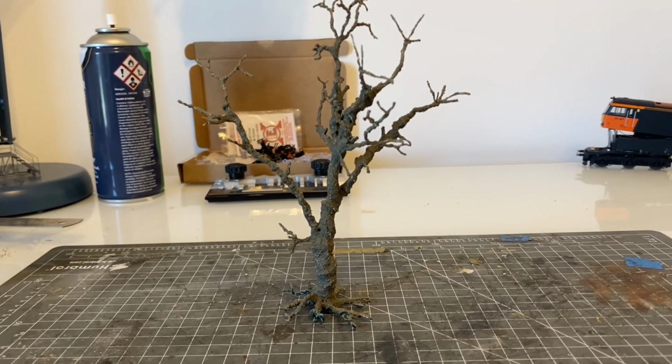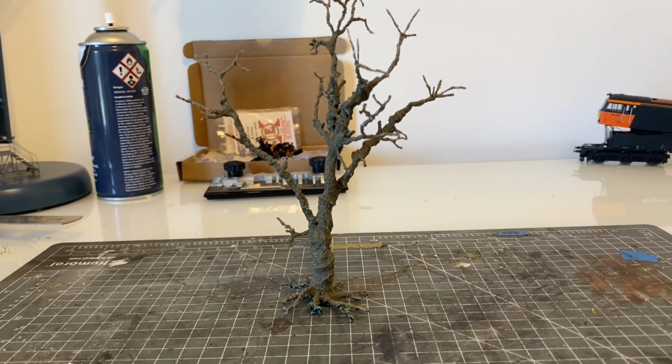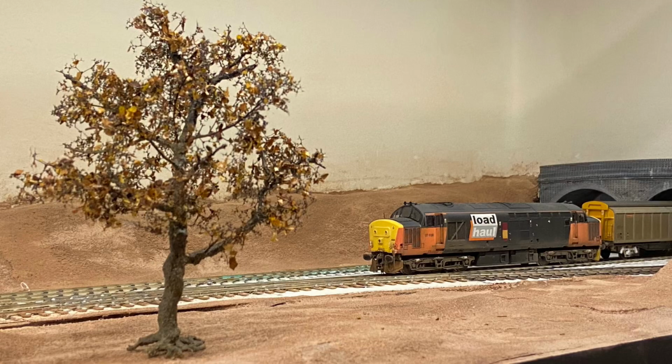The second one, I'll put a picture in here, has actually gone off to Motts Lane to be part of the layout there. Will asked me if I would do one for him, and I didn't see any reason why not. It was also an interesting experiment to see if it could get sent through the post, but as you can see, it seems to have arrived in good condition, and certainly looks the part on his layout.